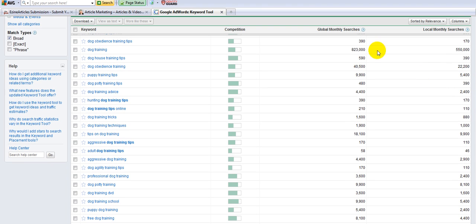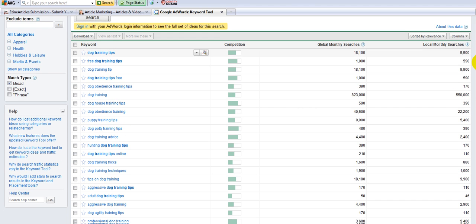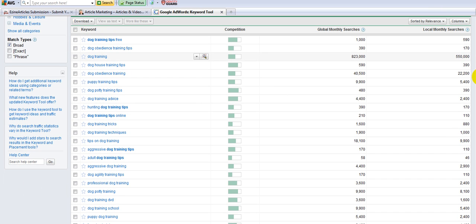You don't necessarily want to go with these big phrases because now there's a lot of competition. Some people would say go with that. I'd rather say, I'm going to go with dog training tips, and I'm just going to try to dominate this and write articles very consistently on this particular key phrase, knowing that I'll probably have a pretty good chance of having my articles read and getting a lot of traffic over to my website. And then you can also start getting into this as well, but it'll take a little longer.